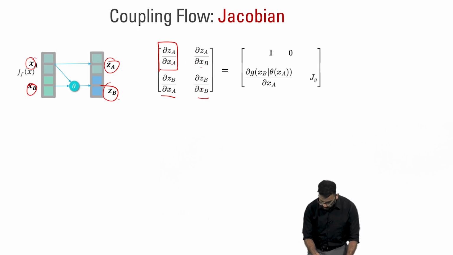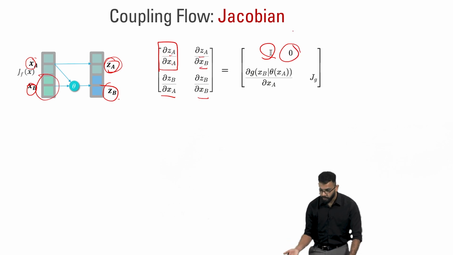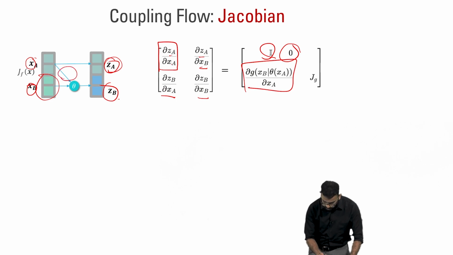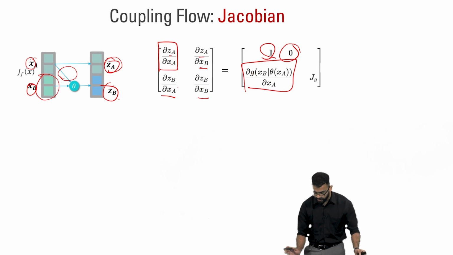Well, ZA, I know that it is directly the same as my XA. So if I differentiate it with respect to XA, I'll get 1, right? It's identity. I also know that ZA was not transformed in any way. It has no influence from the XB side, which means if I differentiate ZA with respect to XB, it is 0, right? Now, if I try to differentiate ZB with respect to XA, then I have a very complex term, because I have a neural model here and I'm going to backpropagate all the gradients through the neural model. So I have some huge complex term when I differentiate ZB with respect to XA. Let's just leave that there. I'm just going to say it's a complex term.